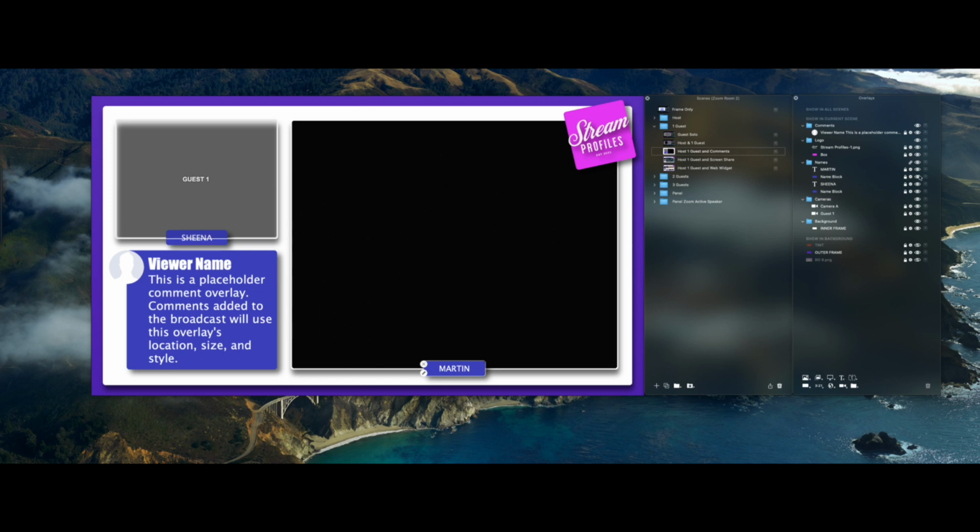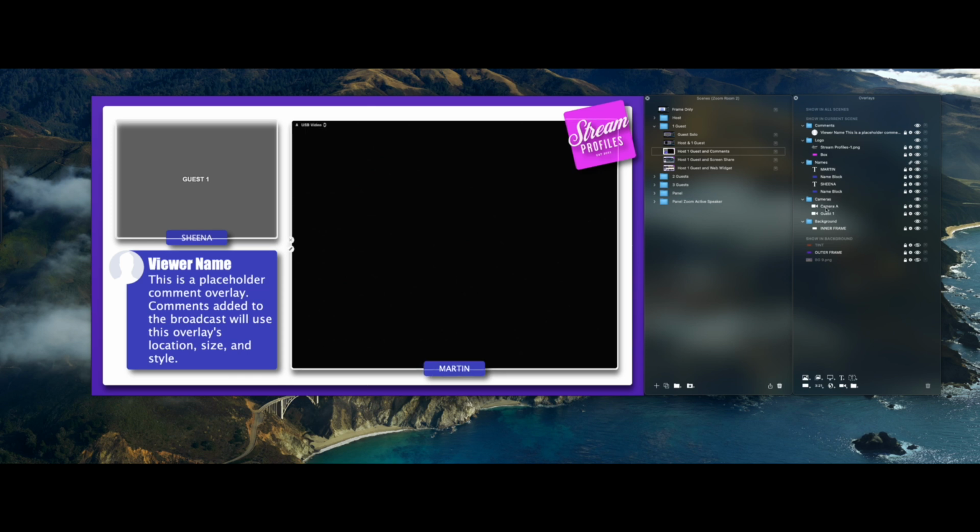But if you want to get rid of the name block, then obviously you can just have just a name, and you can move that placeholder to somewhere else on the screen if you want to move it within the camera placement. If you want to, the names are sitting above the cameras intentionally, so that you can do exactly that. If you want to get rid of all of your names, and you might want to do that a bit later on, then you can just hide the names folder as well. So the reason you might want to do that is if you're inviting Zoom guests on, so we'll come back to that a bit later on, because you may not know all of their names.